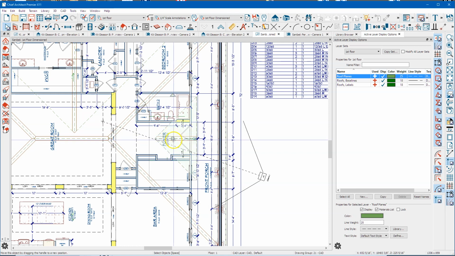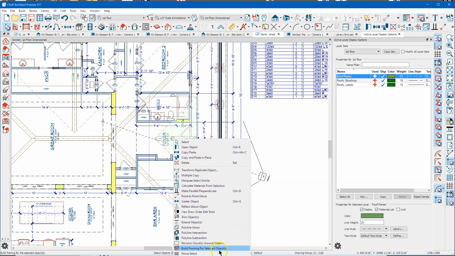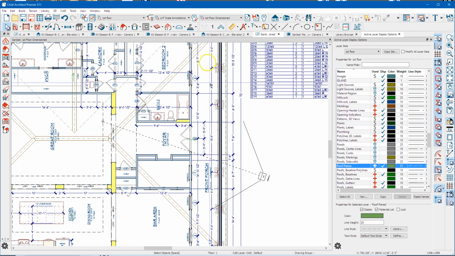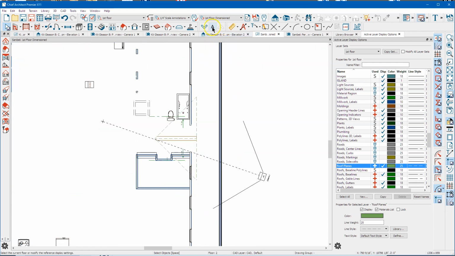I'm just going to select these 2 roof planes. You can't see this, but I'm going to say display on floor above. Now when I go up to the attic, there's my roof planes.